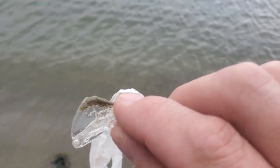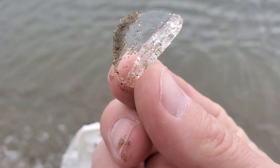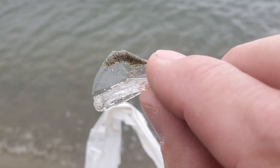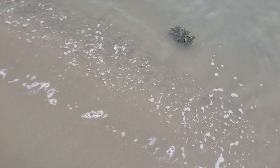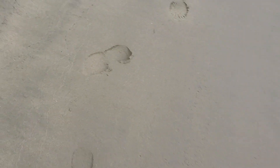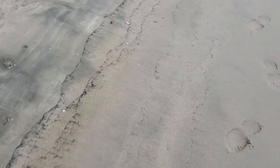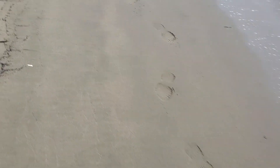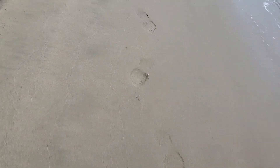Look — that one doesn't have any bubbles in it but these all do. I'll bet it's kind of like a little Man o' War sort of thing. I'll bet they're just washing up on the beach because that's what Man o' War sorts of things do. These don't sting — I've picked up 50 of them. The base of it was squishy soft, and the area that had bubbles in it was thicker.